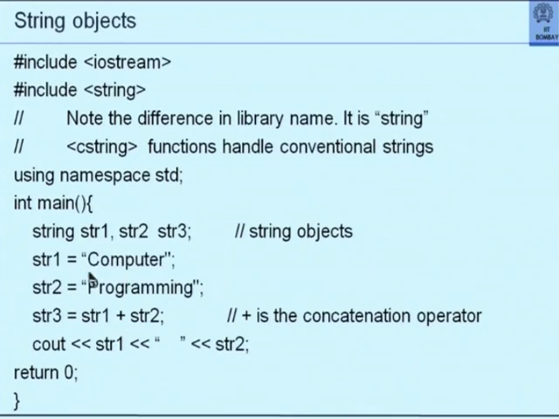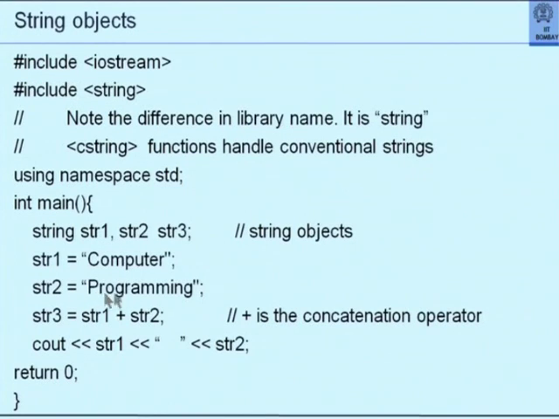So you can actually assign to string one or any one of these objects any string. You don't have to worry about it. Of course, if there is an exception, the system will complain about it later. Notice what I am doing. str1 is equal to "computer". This is not an assignment I am making to a character array, which must be done only at the time of definition. This is an assignment I am making to a string object, and this is perfectly valid.